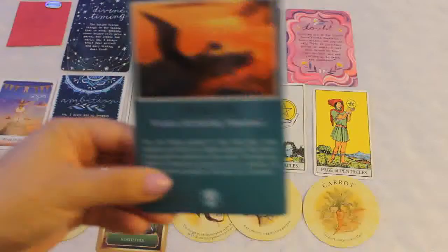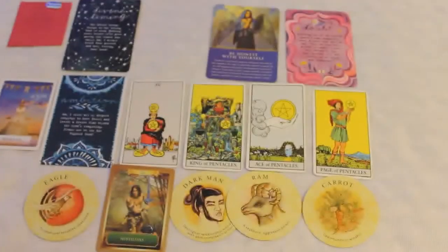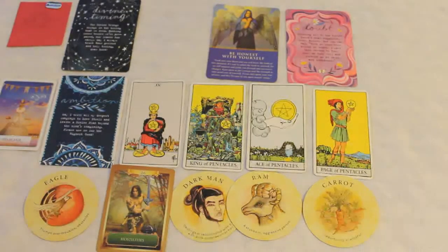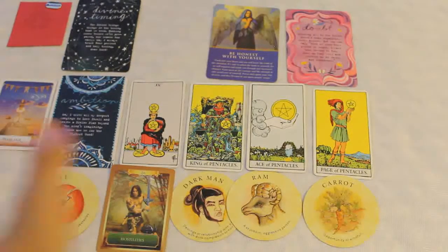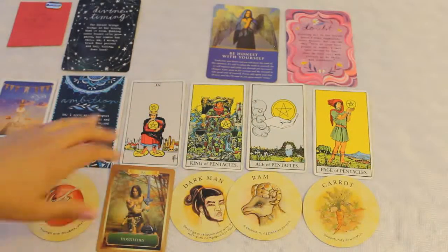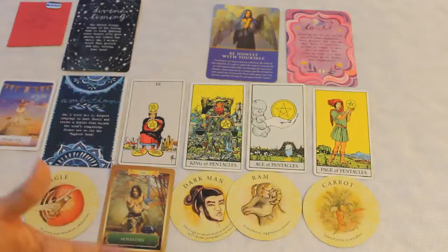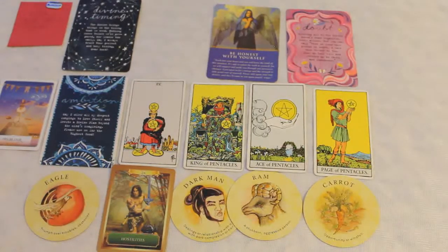And the other thing that I noticed was the dragon card. Sorry, before I jump into the dragon card, I was saying, I don't know if it cut off or not, so if I'm repeating myself, I'm sorry. But going back to the pentacles, I really feel like that's an opportunity for abundance coming into your life, where you're going to have to let go of certain materialness. I feel like an old career, something that you don't want to let go of, something that's bringing in finances for you, in a way. But you're going to be presented with something else that's going to be of material wealth.